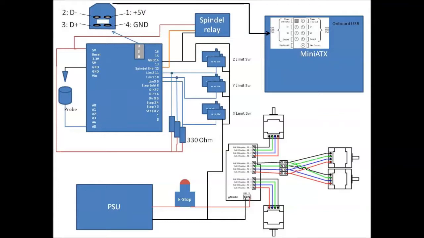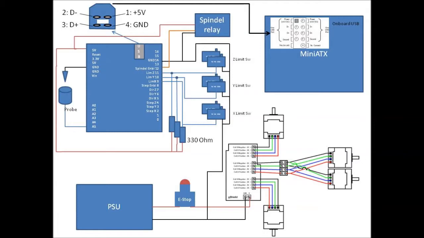So right before we go out and test the system out, I just want to show you this diagram. I have given the different connections here. You can see the motors on the gerbil shield in the corner. This is a piece that I copied from the internet. Then you have the Micro ATX card with the onboard USB connector. They typically come two connections on one connector. And how you connect that to the Arduino USB, you can see the different connections.